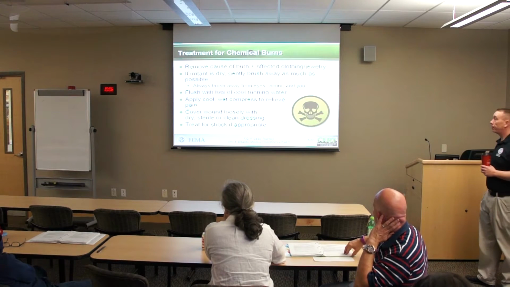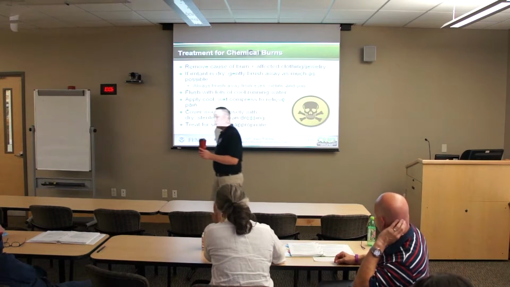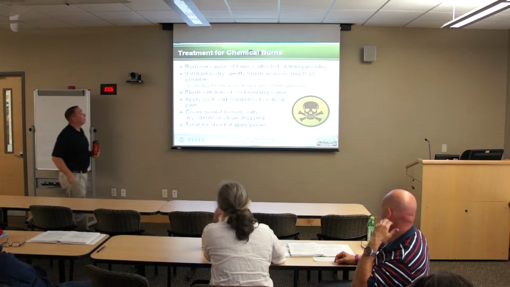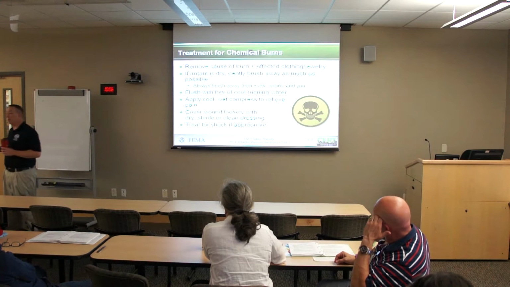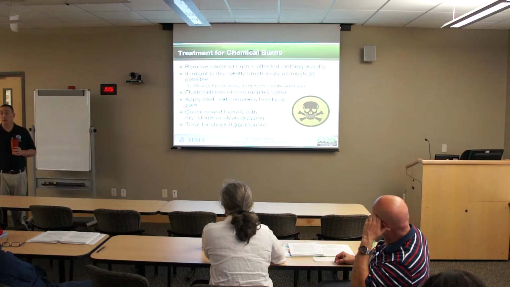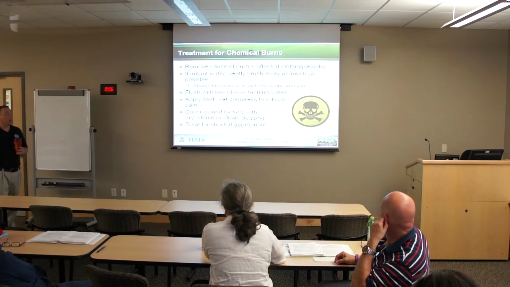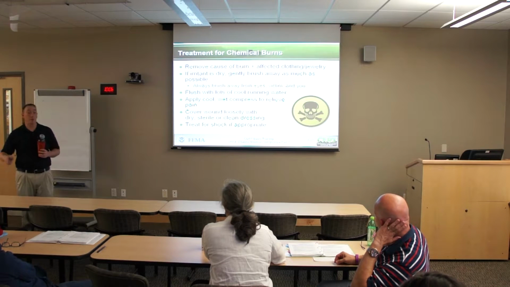Chemical burns. Now they put the disclaimer: remove the cause of the burn. If it's burning, take that part out. Affected clothing and jewelry: if they get covered in something that's burning them, and it's all over the clothes, you've got to strip them down. Make them get it off. If it's a dry irritant, brush it. That doesn't mean you take your hand and start brushing it. That means that, if you have to, you get a broom. Once you get them down, you try to brush it.